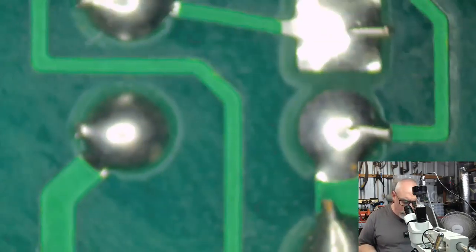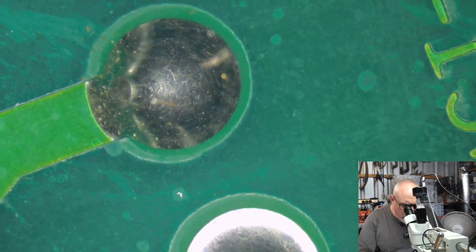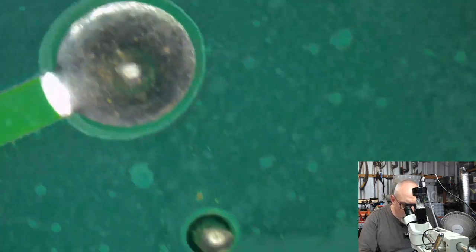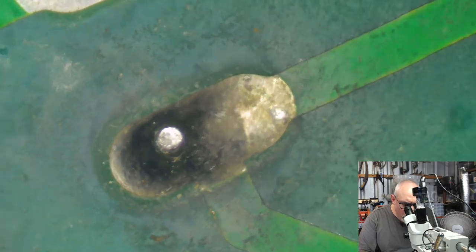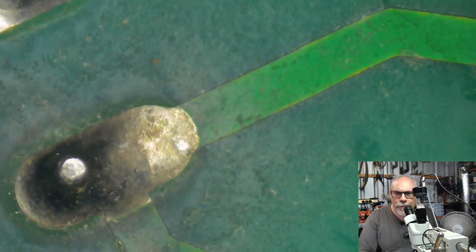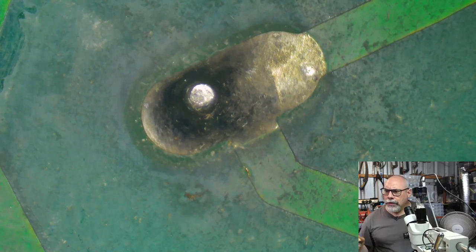just looking around here again for any cracked solder joints. I'm not seeing any at this particular stage. They all look pretty good. What I have seen, though, is a bit of blackness going on in this joint here. Now, what I might do is just clean that up a little bit.